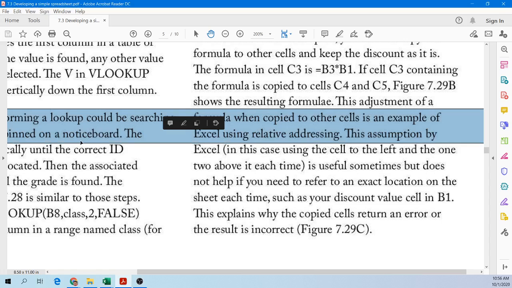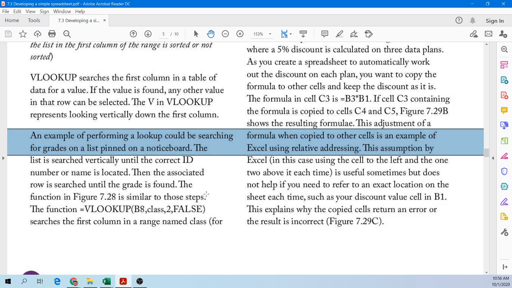This assumption by Excel, in this case, using the cell to the left and the one two above each time, is useful sometimes, but does not help if you need to refer to an exact location on the sheet each time, such as your discount value in B1. This explains why the copied cells return an error or an incorrect result, Figure 7.29c.